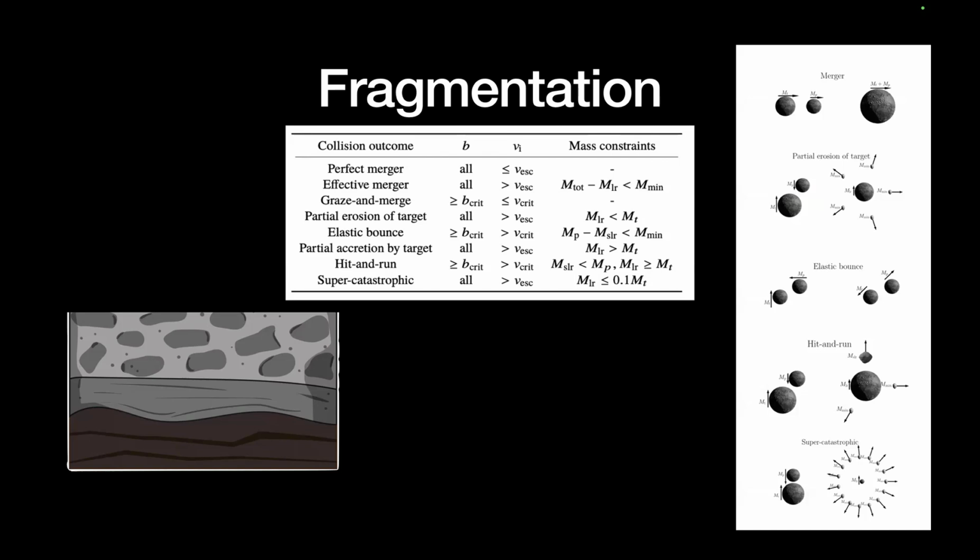And you can also see the impact parameter and impact velocity parameter space for each of these collision outcomes. And so we found that modeling fragmentation in the pebble accretion paradigm is actually very important because when two bodies collide, if they produce fragments, those fragments in turn can grow their mass through pebble accretion. And we found that in almost all of the simulations, those fragments seeded at least one planet. So this became a key mechanism in producing the high multiplicity systems that we were intent on simulating.